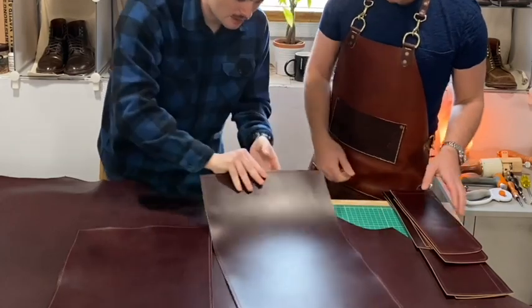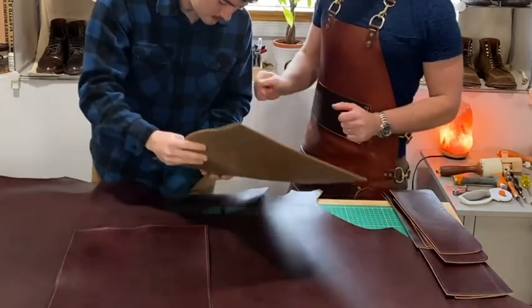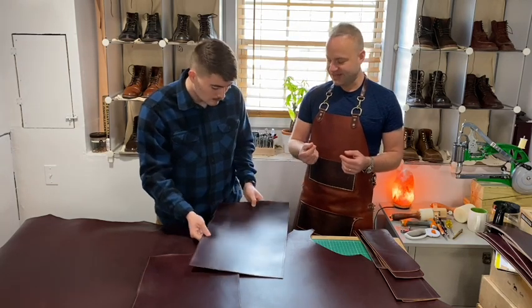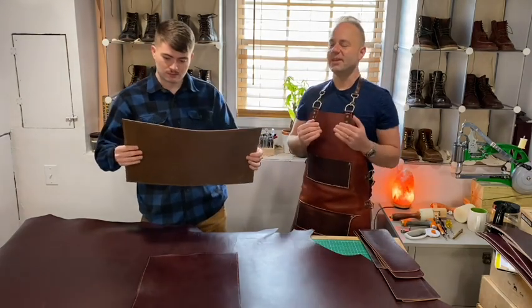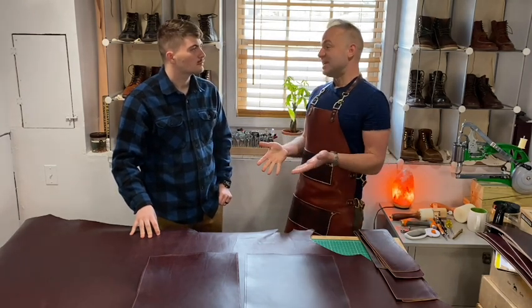When you're cutting leather, you keep in mind scars and the quality of the hide. This mark here is not unacceptable — there are holes and brand marks on certain hides that I'll omit from the final product just because they're ugly or weak portions. Right now this is not a compromised area, just a cosmetic scar or wrinkle. Think of the grain of the leather like walking through an old house with wooden floorboards — some areas are creaky and feel like you might fall through, other areas are fully fortified. Leather is essentially the same.